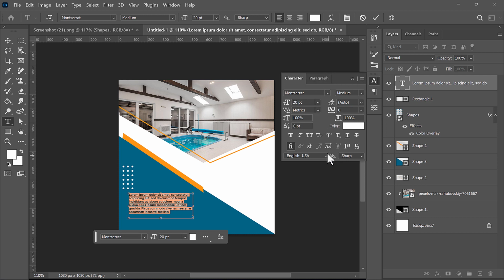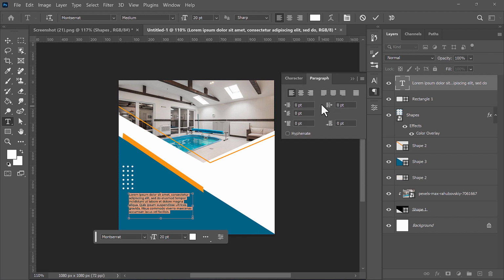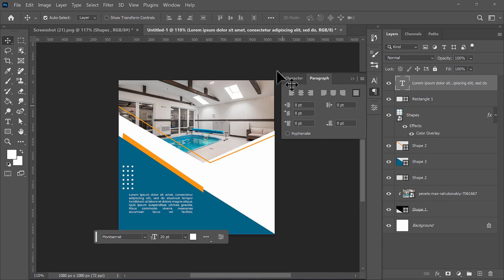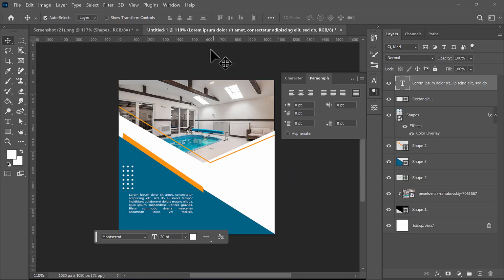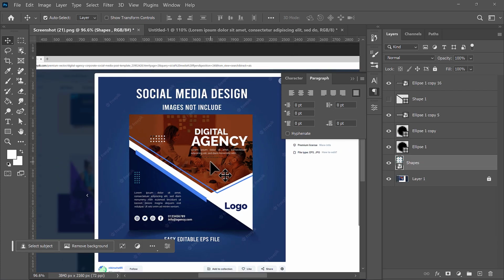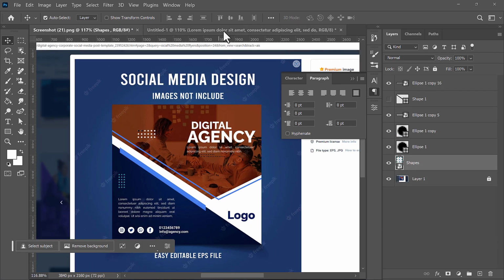So I'm going to look for that here under paragraph, and I'm going to take justify, so you can see that the text now is justified. That is why you see that there's a little bit of spacing and everything in here. But if you are in a real document, I doubt you are going to use justify, so I'm just going to leave it justified for the sake that we are trying to recreate an existing premium template. So that is that. You already have all your shapes in place.